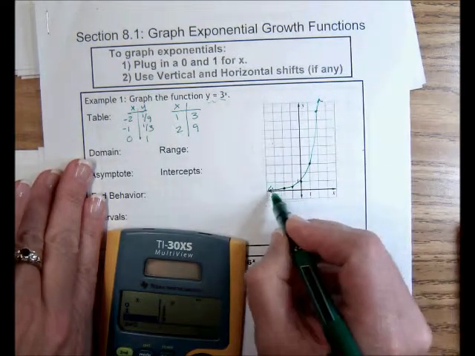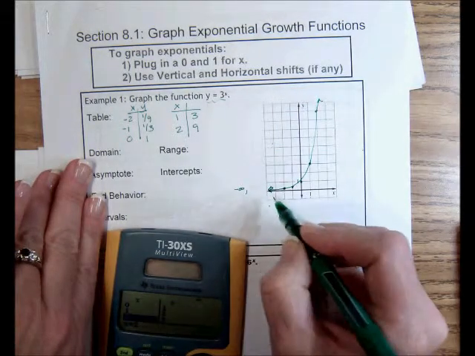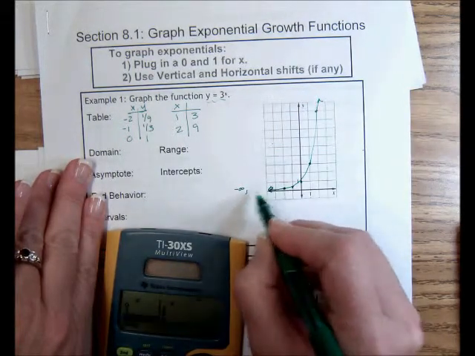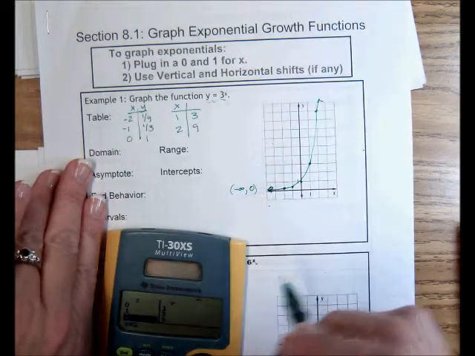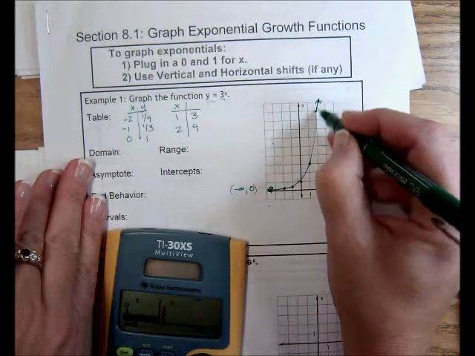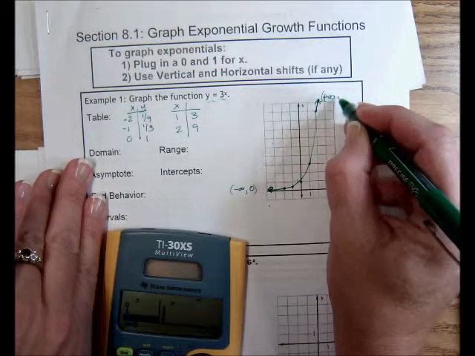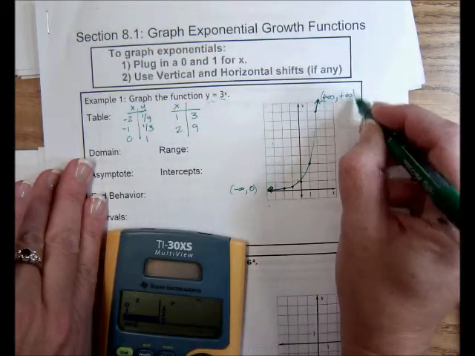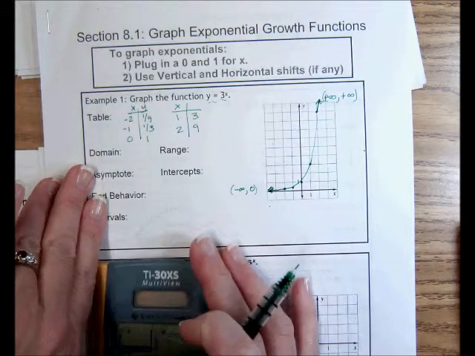So now my x value over here is -infinity, and my y value is actually going to 0. I'm going to go ahead and put that at the end of my graph over here. Now up here at the top of the graph, this is heading in the +infinity direction for x and the +infinity direction for y. And that might help you a little bit with your end behaviors.